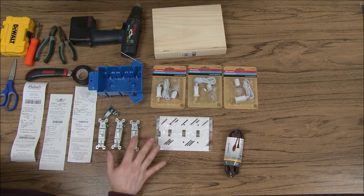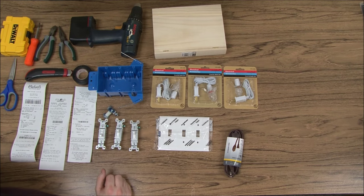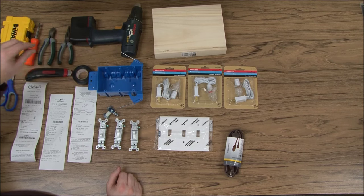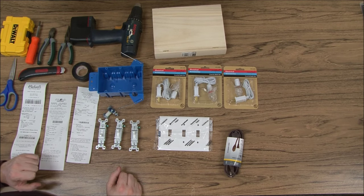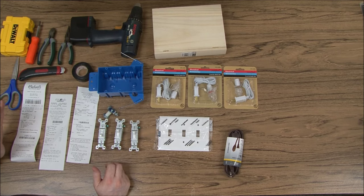So what I got here is from the hardware store. I got these pieces, and this I got from Michaels, the hobby store. Some tools we're going to need to use: drill bit, screwdriver, side cutters, needle nose, knife, some electrical tape, a drill to drill the holes, scissors, and hopefully this should be enough. If not, we'll bring in some more tools.